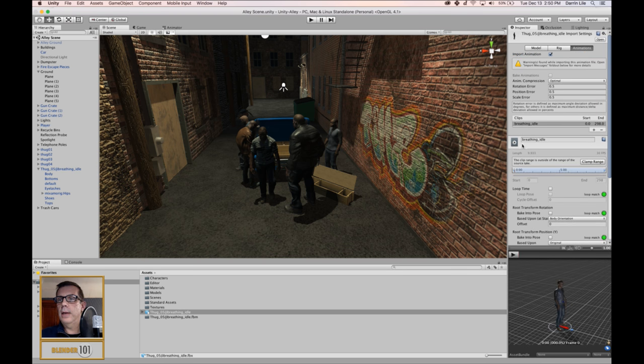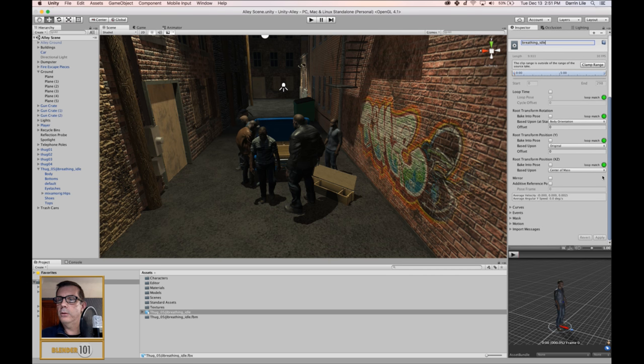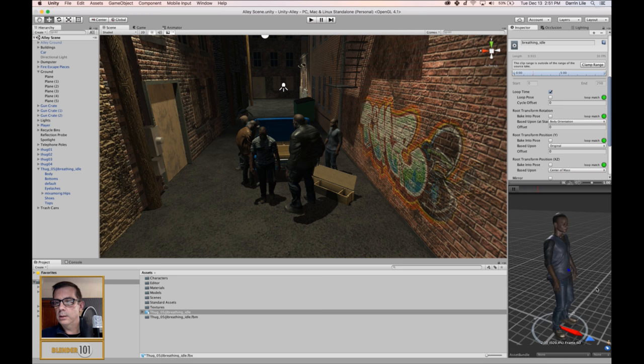Then over here in the animations, here's that breathing idle clip. Now that it's configured the humanoid rig, we've got all green lights here, which is what you want. I want it to loop as well, so I'll check that and then hit apply. Then if I come down here and hit play, you can see our guy go through his animations here.